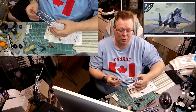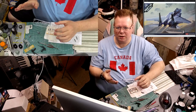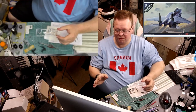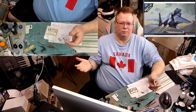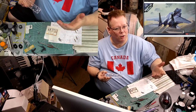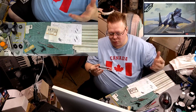It's not true. Tamiya F-14, no seam line in the canopy. F-15, if you get the 1/48 scale F-15, no seam line. The 1/32 scale F-15, ugly seam line. Why? But the 1/32 scale F-4, no seam line. So it's not because it's 1/32 scale. So what the heck, right?